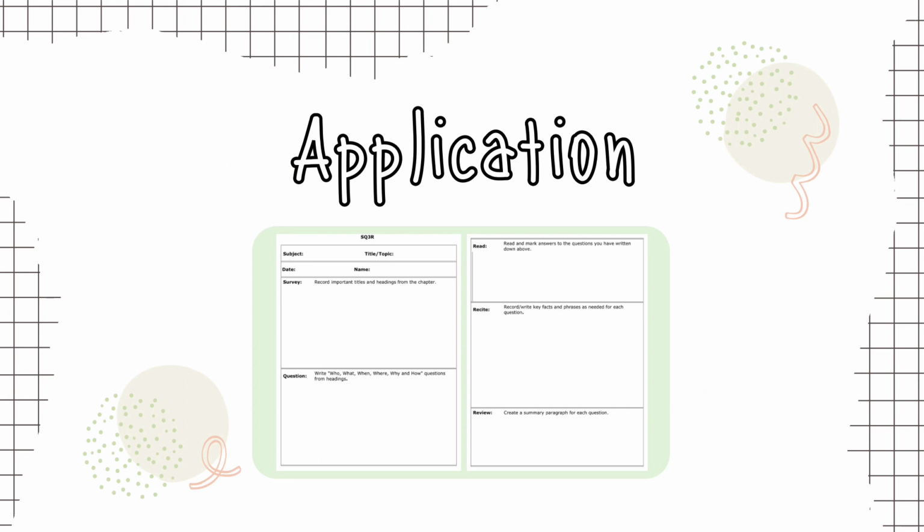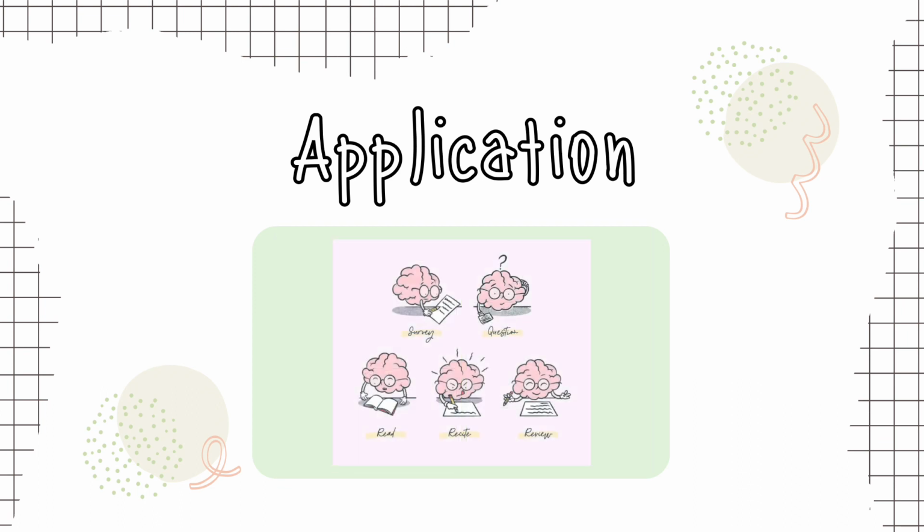I use the SQ3R study method in my weekly reading assignments for Education 10. I fill out this template in identifying different components as I follow the 5 steps one by one. The SQ3R method is useful in reading assignments because it helps me discover the most important keywords and phrases in a text. This helps with the overall comprehension as some details are not always obvious when reading a text for the first time. During the 5 steps, I make sure to explain what I'm doing and why I'm doing it.